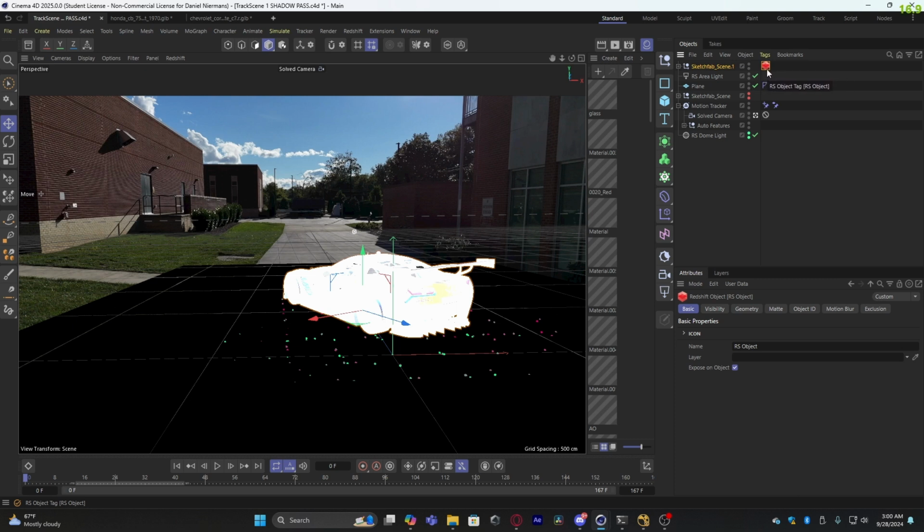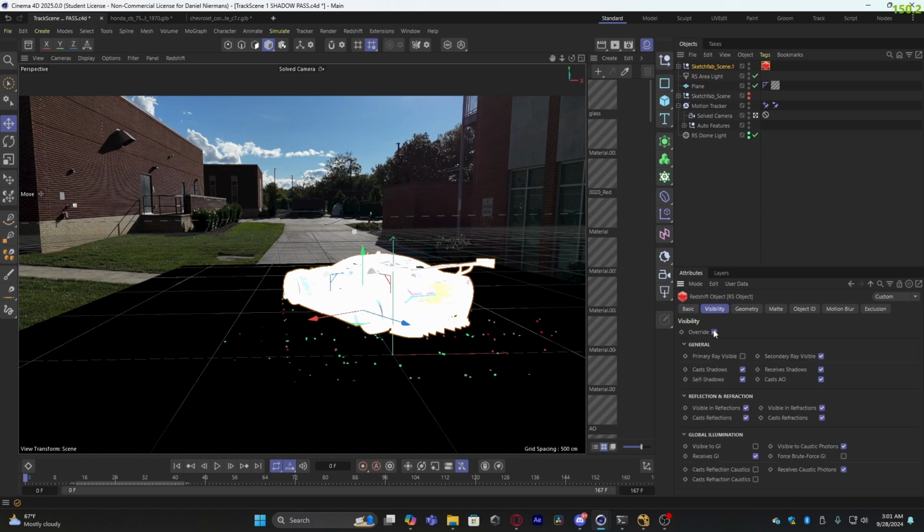And to change the settings on that, you'll just click on this little, what is that? 1, 2, 3, 4, 5, hexagon. I'm tired. Remember, it's late. But yeah, hexagon. You'll click on this little guy. It's the Redshift logo, and then we're going to go to visibility, and this is going to be toggled off at first. So you're going to want to do override, and then I'm going to pull render view back up here.